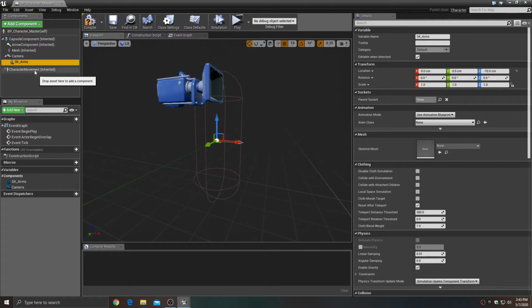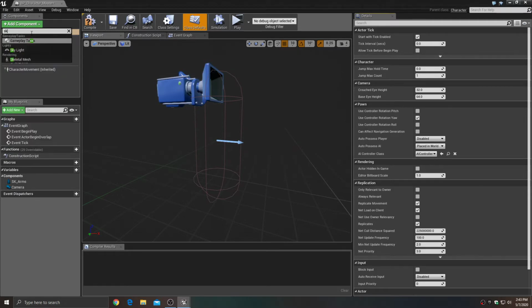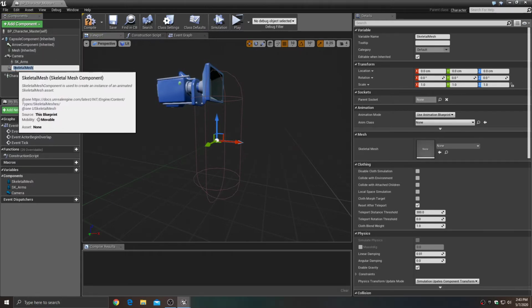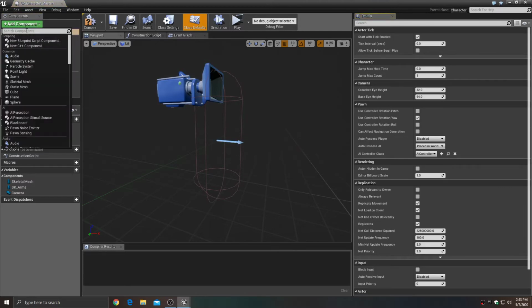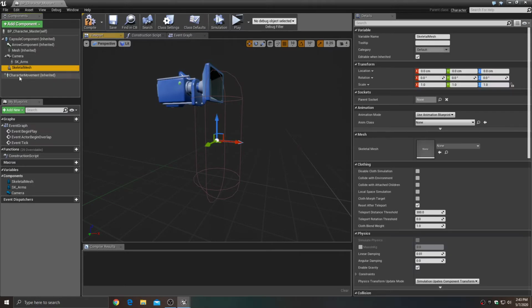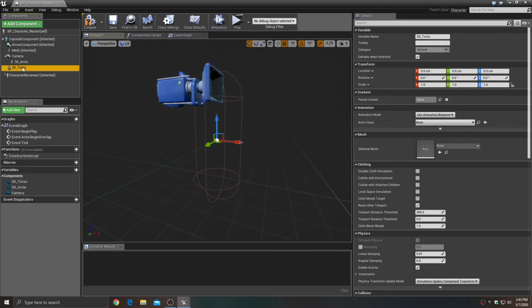And we're going to go ahead and add one more here, which is going to be another skeletal mesh component. And this one doesn't need to be parented to the camera, only the arms. So if you select that top option when you add your component, it won't parent it to anything, it just puts it in there. This we're going to call SK_torso. Okay, and that's what we'll use for the lower torso of this character. So that pretty much is all we need to get started.